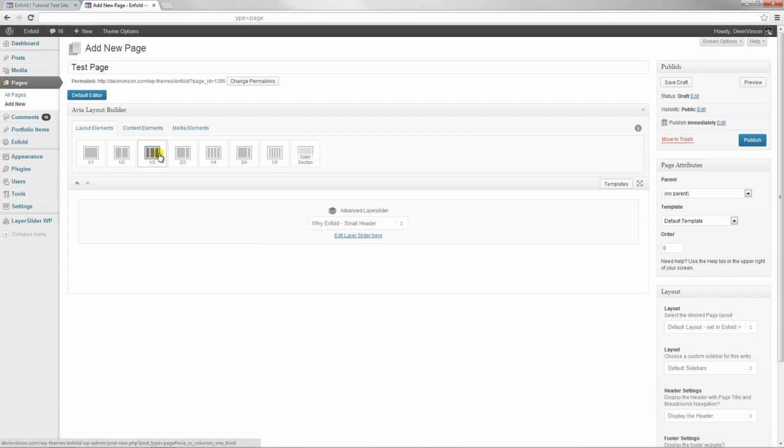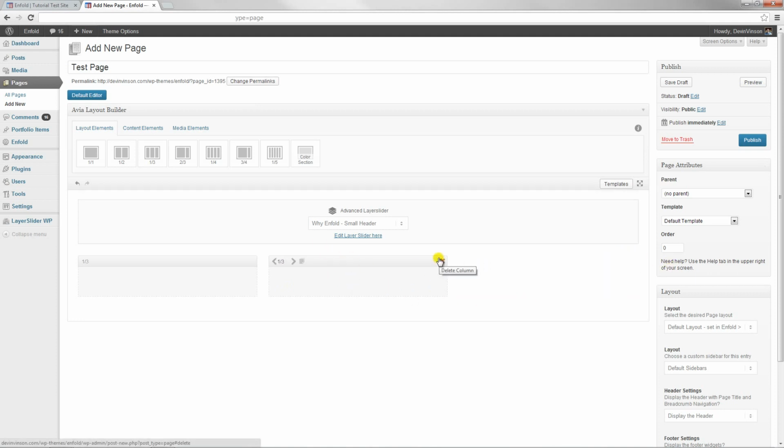Now if I want to add the content below it, I just go back to the layout, and I can choose the 1/3 33% width column, drag it here. If I want a second one, I have two options. I can drag a 1/3 again, or from the column element box here, I can just click clone column. Now the clone column is actually not just for the individual content, it's everything inside of it.